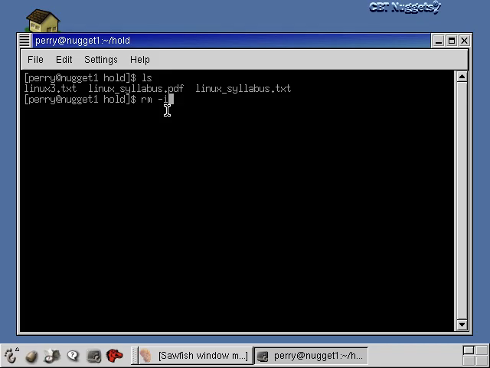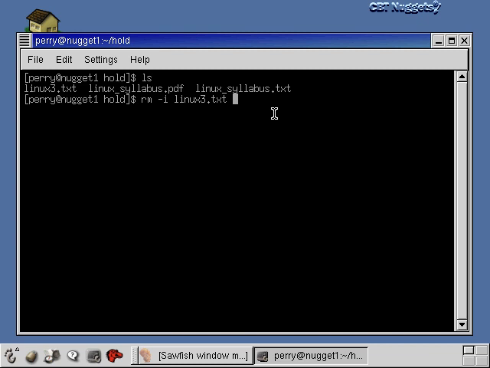So the operating system is going to inquire and make sure that we want to remove the file that we're specifying. If I say something like this and then say linux3.txt, this is going to remove linux3.txt from the directory, but it's going to ask me first and double check that I really want to remove that. Later I'll show you how to make the -i option sort of permanent for rm, so that you can't just delete a file accidentally and then it'll be a real pain to get it back. You'll have to get it off some backup tape or something. When you remove it, it's not like in a trash can where you can retrieve it later. It's really off the system for good, and it's going to be a big pain to try and get it back.